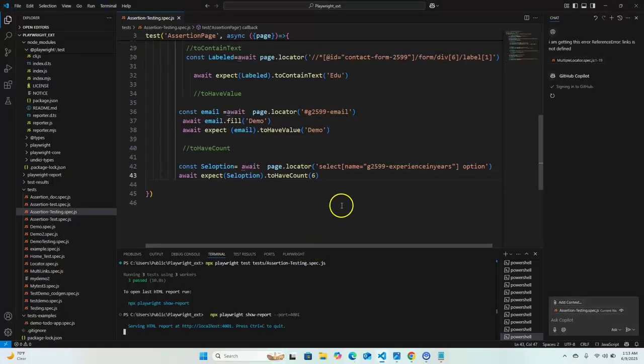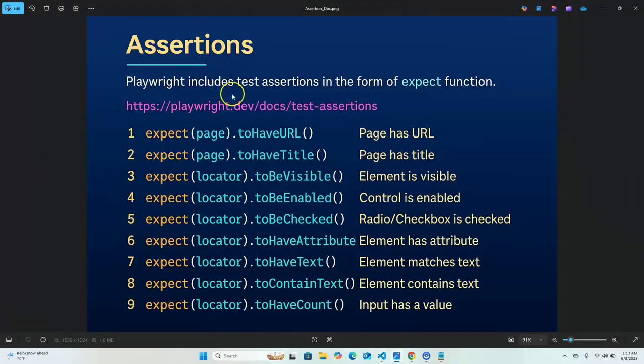So I have explained all the assertions here, mentioned like toHaveURL, toHaveTitle, toBeVisible, toBeEnabled, toBeChecked, toHaveAttribute, toHaveText, toContainText, and toHaveCount. So all the assertions I have showed you.